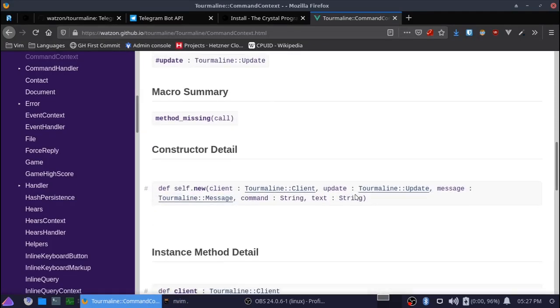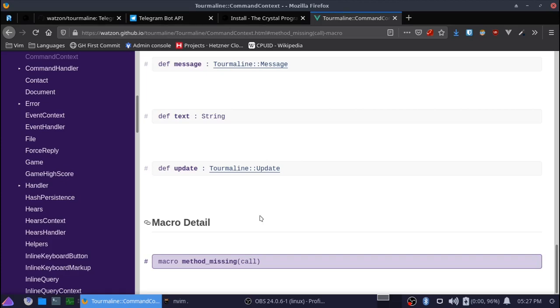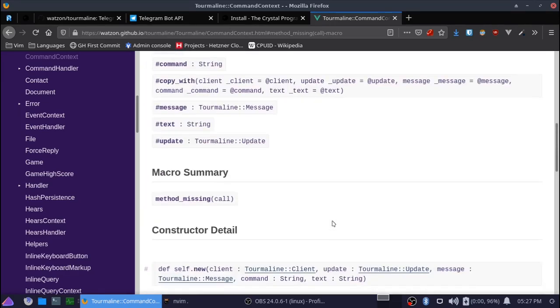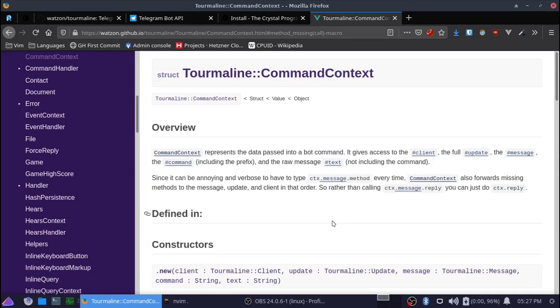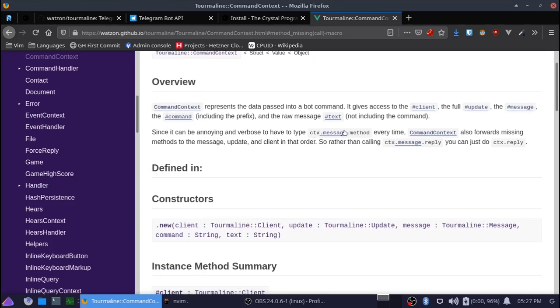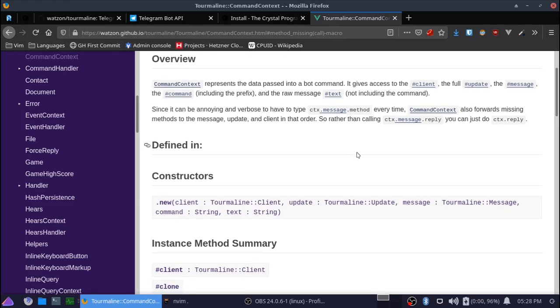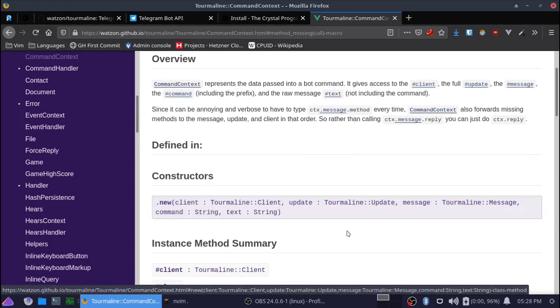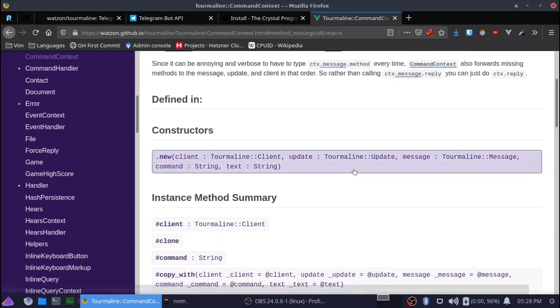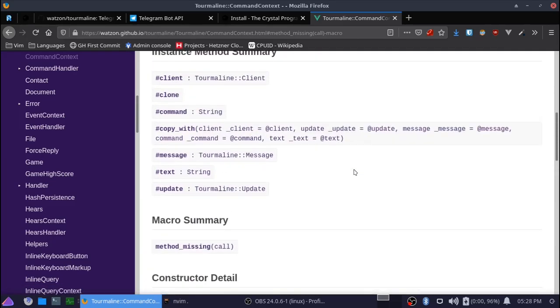You can see I defined method missing here. It can be annoying and verbose to have to type ctx.message.method every time, so it also forwards methods to message, update, and client in that order. And then command and text are just strings, and you can just access them.